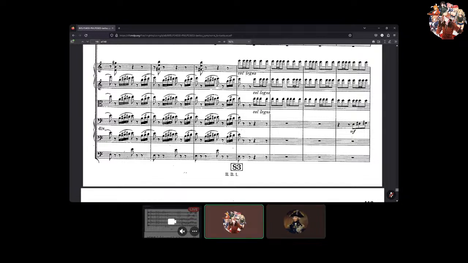Why for Coleño do they want to use the backside of the bow? Because that's what the stroke requires. Coleño requires that you use the wood of the bow to hit the strings, or to strike the strings. Does it really create a difference in sound? It creates a very percussive, woody, drum-like effect that the bow hair will never be able to create. Okay. Yeah, there's the sound of Coleño. It's a very unique bow stroke, and there's nothing like it. But the trade-off is that if you use it too much, it will damage the wood on your bow.